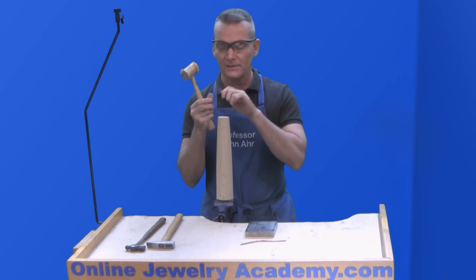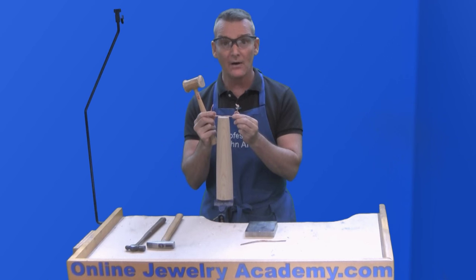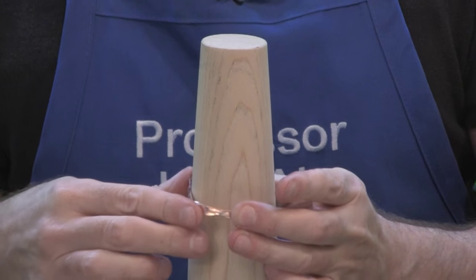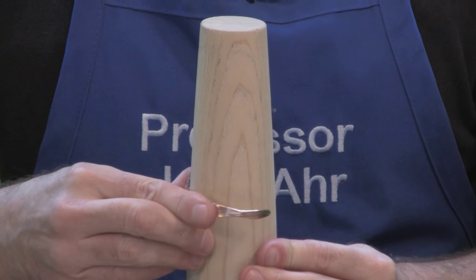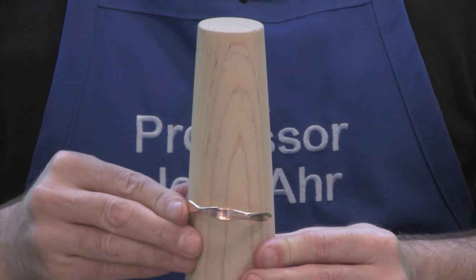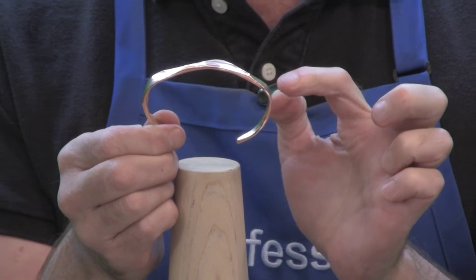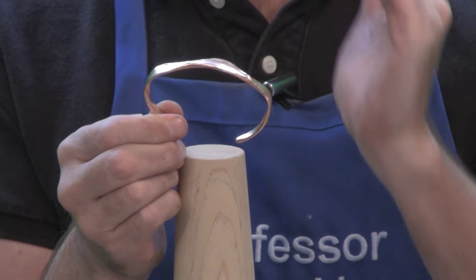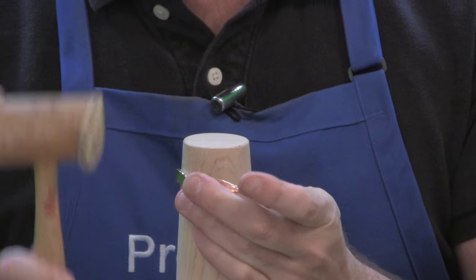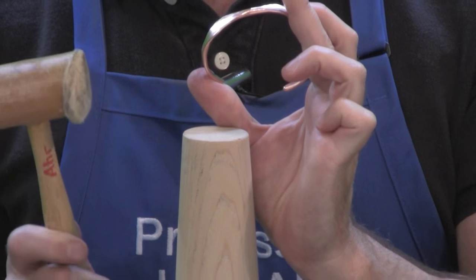Let me give this one a little bit more of a curve. They match a little bit better now. All I need to do is just drop down, find a wider spot on the mandrel, and give it a little push, moving it back and forth to try to get an even push. Because you hit the material, you can see right here how where you hit it wants to kink up a little bit. So come back to a nice curve that simulates the curve you want, hit right on top of it, and it smooths right back out.